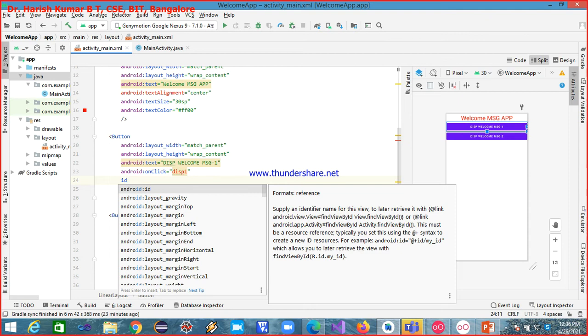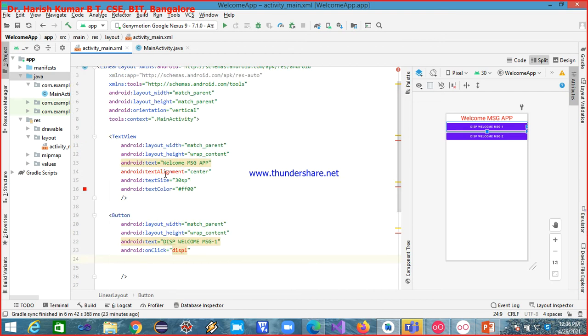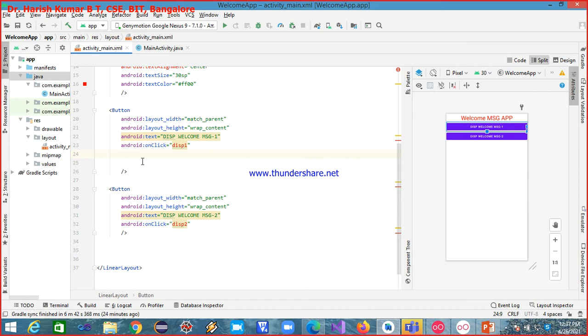Since I'm adding the on click event here itself, assigning an ID for this is not necessary, but still we will try to do that because you'll learn. So just type ID. I'm going back to the button, and for this I don't assign an ID because this is the text view which I'm just using to display the title of the app, the welcome message. So I don't require an ID for this, but for all these button widgets where you click and perform some action, giving IDs to them is always good.